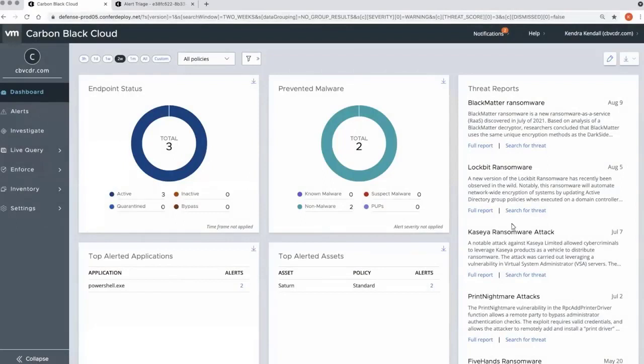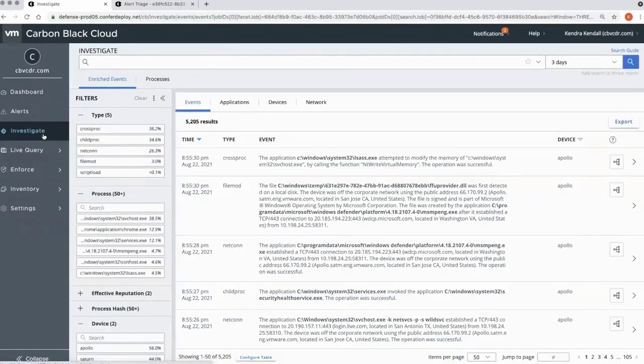Carbon Black separates detection and prevention even in the Endpoint Standard Next-Gen AV and EDR solution. What I mean by this is that we can see all events that occur, even benign or initially benign ones. Events are stored on the cloud backend for 30 days out of the box, so you essentially have a 30-day recording of everything that occurred in your environment.